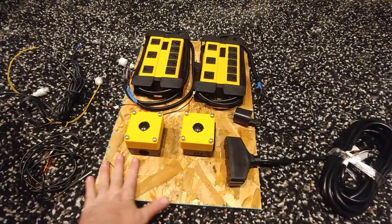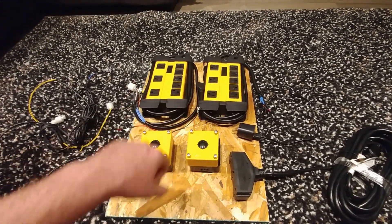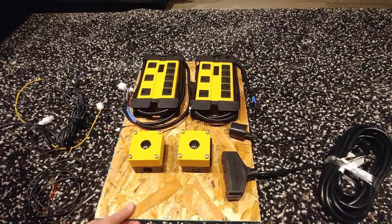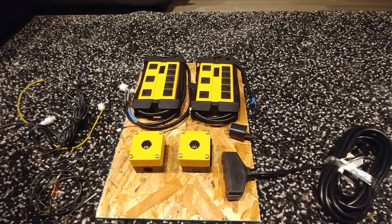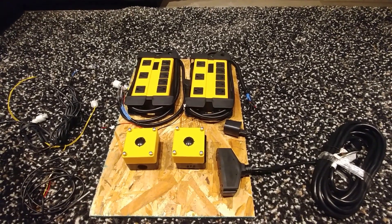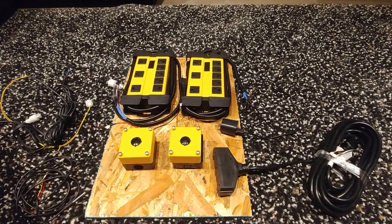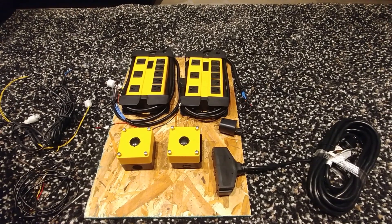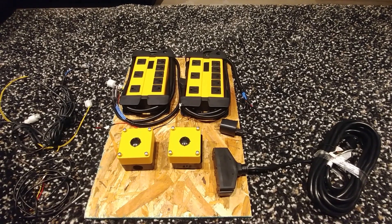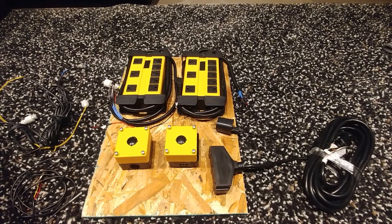This is the actual board that the controller will be sitting on in the sump. I just need to paint it and put some holes in it for wire management. I have tested the system, and the build videos will be coming out very soon — I just need to edit them together as they're in different pieces. If you're interested, you can watch the videos and maybe make your own. It's pretty easy to do.